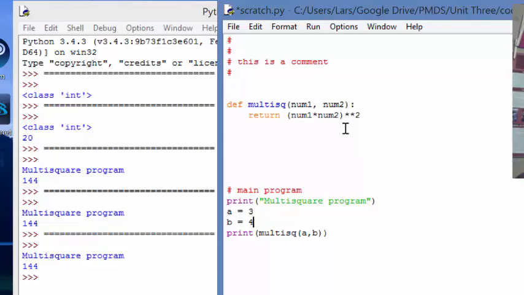So the variables num1 and num2 no longer exist when you come back here to the main program. And we're going to show that if you try to reference them, you get errors because technically, according to Python, they no longer exist. You went and used that program, you got a result, but now it's over and it's gone.